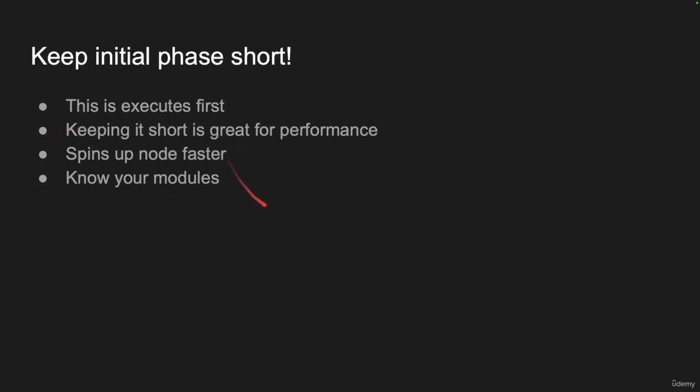Like, what are we referencing? What is going on here? If I'm referencing a module, you can measure, by the way, everything. If you have the time, if you have the aptitude, you can measure how long the module loading takes. So we'll actually do all of that as well.